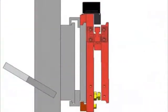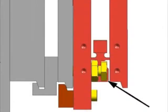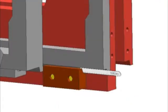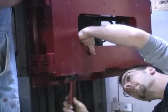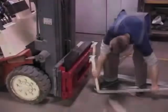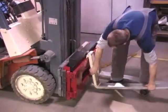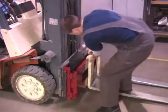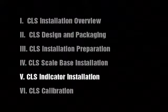Next, adjust the shim bolts for minimal clearance between the bottom cleats and the scale carriage. This clearance needs to be 2/100 of an inch thickness and can be measured by using a feeler gauge. Tighten the shim bolt jam nuts and verify the clearances. Now reattach the forklift tines to the scale assembly by attaching them to the center of the scale and sliding them off to the sides. CLS indicator installation.